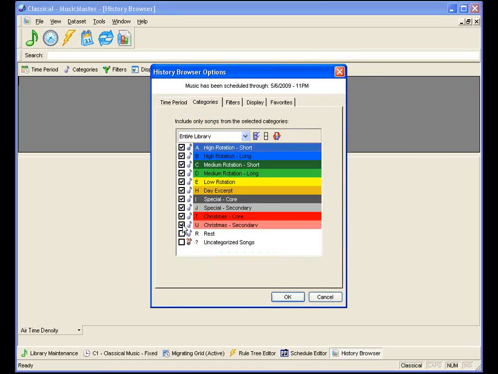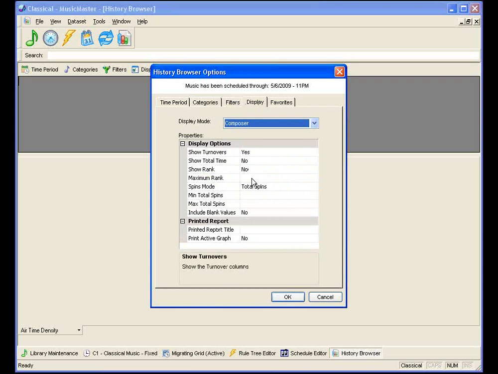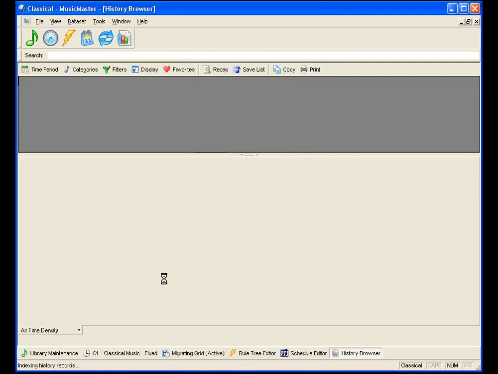I'm going to go in and take out stuff I know I'm not really playing. I'm not going to mess with the filters right now. I'm not going to dig down and look at anything specific. I want to stay up a little bit as far as my level. And then I'm going to look at display. And the first thing I want to do is find out which composer I'm playing most often. Oh, yes, I know you already guessed it's Mozart, and you're right, but I just need to show it to you. So let me run the calculation here, and it'll come up, and yes, Mozart's on the top.